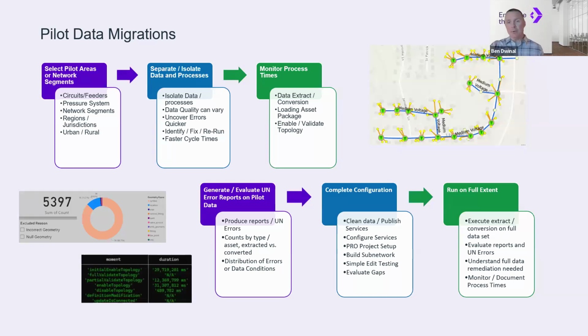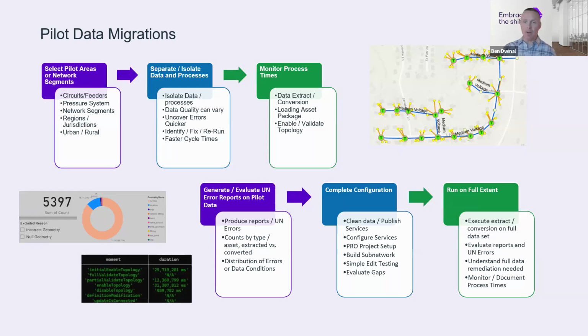Now, deploying the UN and running your pilot migration is not just about your data. As part of your pilot migration, you're going to want to take it beyond just data conversion and getting it into the UN. We're going to want to take it all the way through publishing UN services, do simple edit tests. This is really going to help you uncover more detail about your data model and your data quality and how it can fit into your existing requirements.